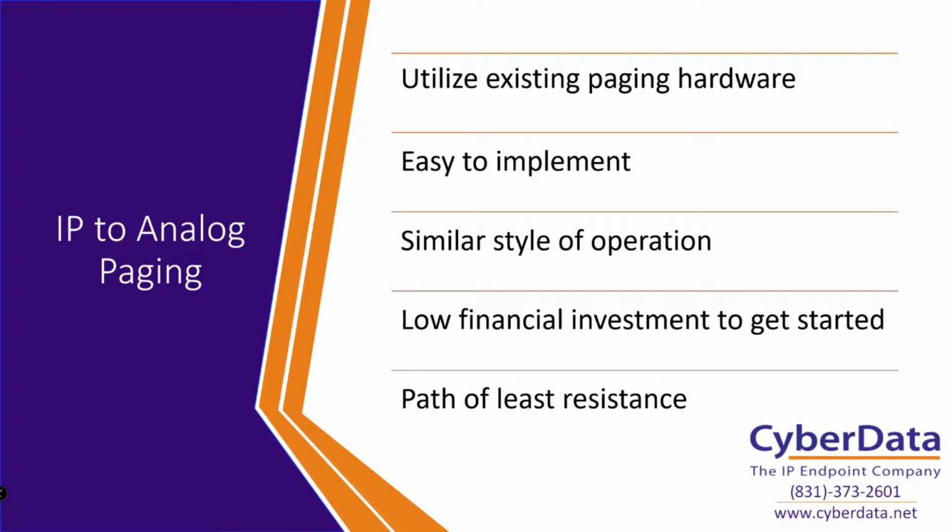And the nice thing that you get when you're dealing with one of our IP to analog solution products is you get a very similar style of operation, because a lot of the times when you're dealing with these different amplifiers that can actually handle zoning via DTMF, that process doesn't change when you switch it over from an analog-based POTS system, a regular phone system, over to a VoIP phone system. At the end of the day, you're still going to have to call some number, that being your CyberData device, and then enter some kind of a DTMF code to toggle one of those different zones.